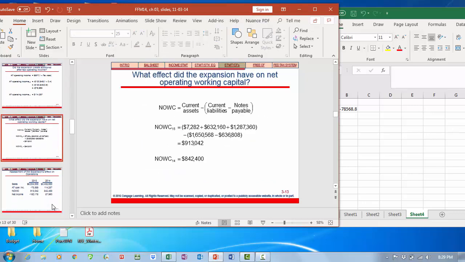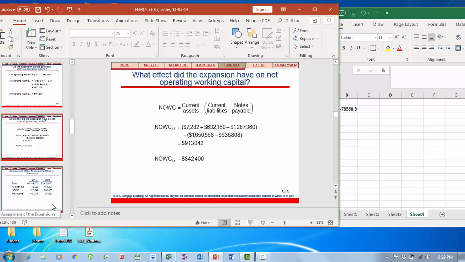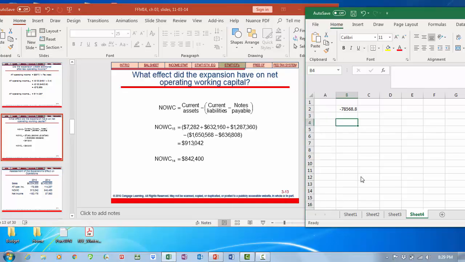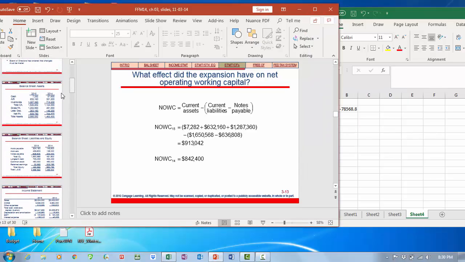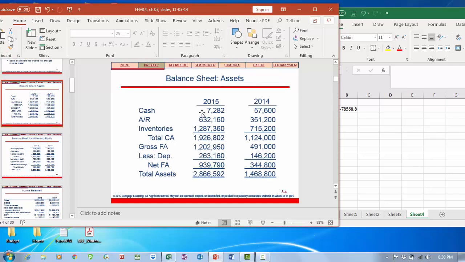And you know, the more you practice, the more you realize where to get those numbers from. So in this case, I showed you where to get the numbers from, and simply by following this formula, which is going to be current assets minus current liabilities minus notes payable, and the breakup of current assets, you could have taken the simple one number, or you can take the breakup. So for example, current asset is comprised of cash, accounts receivable, and inventory. You can take 3, or you can take the total current asset number, and that would work as well.